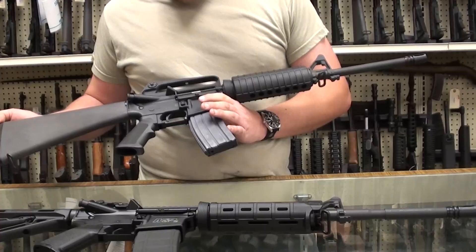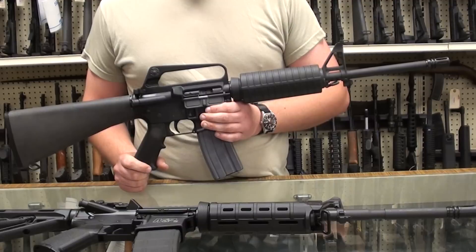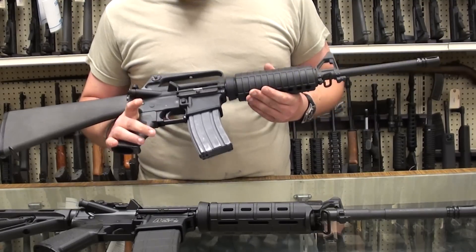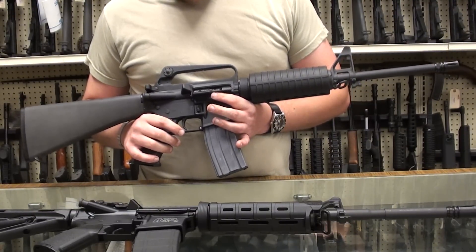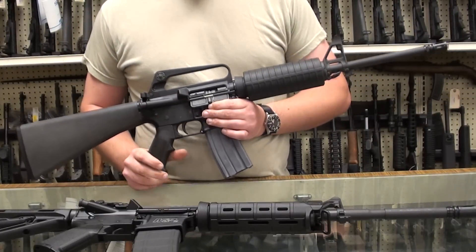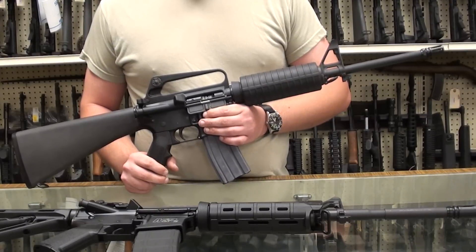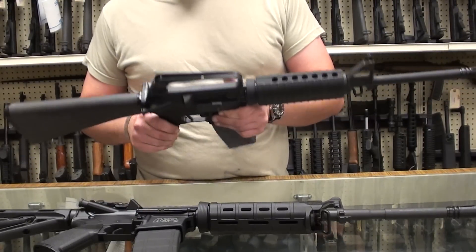This weapon system used a lighter cartridge, allowing a soldier to carry more ammunition. That was one of the main points of adopting this type of firearm — to make it easier to arm troops and field them with more ammunition. They worked all the quirks out of it. A lot of it had to do with the types of ammunition being used at the time. The ball powders tended to gunk up really bad and would cause the gun to be pretty much inoperable in the field. The early guns also weren't issued with proper cleaning materials, and soldiers had the overall opinion that the gun didn't need to be cleaned at all.